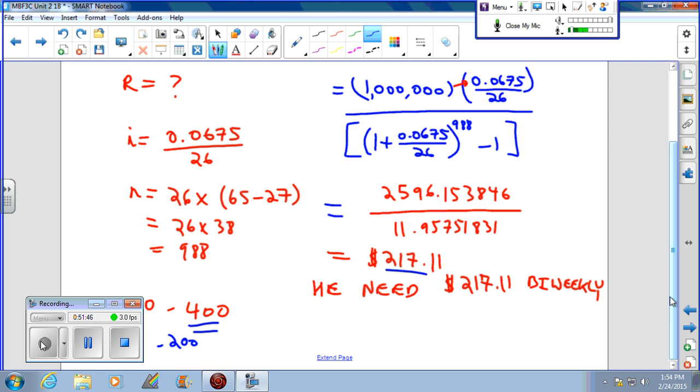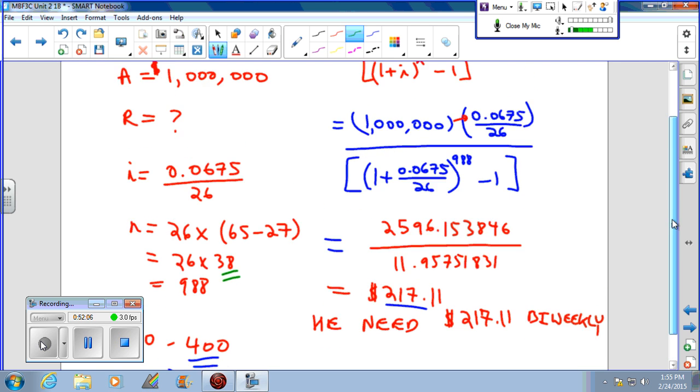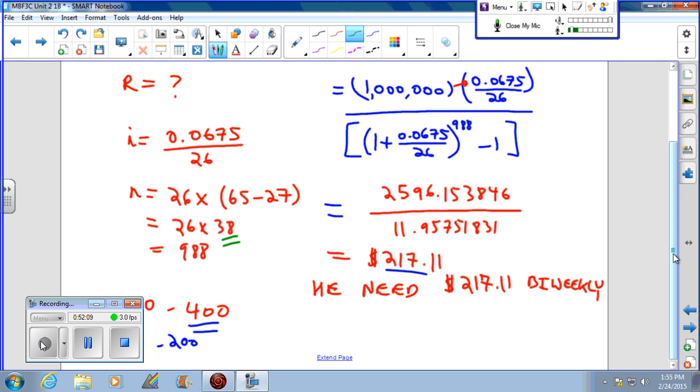But he's got 38 years to pursue that dream of having $1 million when he gets to be 65. Not easy, but it's certainly doable. And if he knows the number he needs straight away, then that's a help. Now, the other thing I would say about this is that when you're 27, maybe $217 is tough, right? But when you're 37, when you're 47, then you're making a little more money, and maybe it's a little easier. So maybe when he's young, he can put 150 in there, and then he just keeps adding to it as he gets a raise or something like that, right?